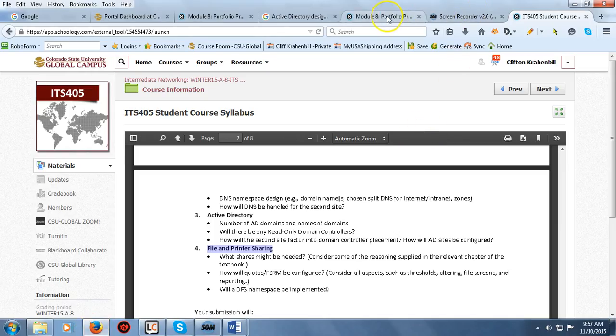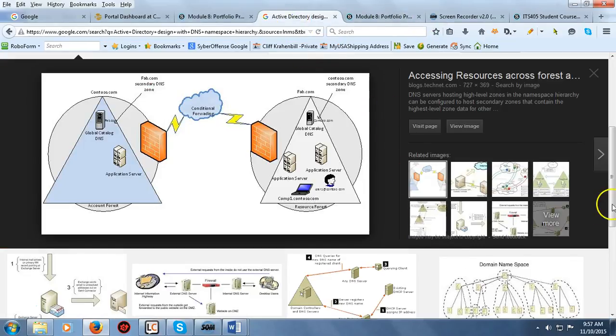Keep it as simple as possible. Now you don't want to be doing things like making this too complicated. All right, here we see a very simple basic diagram, and it covers everything that you are required for this portfolio assignment. I have my Active Directory and I have my DNS namespace. That's represented in the circle. And I have the Active Directory namespace, or the Active Directory structure here.